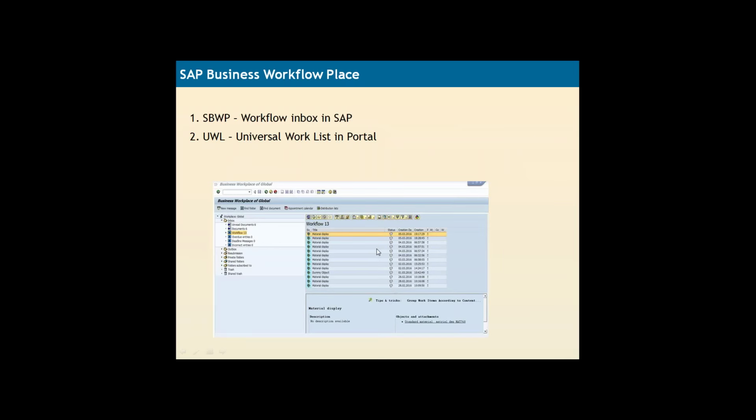And SAP Business Workplace. SAP Business Workplace is nothing but the SAP inbox. On the SAP side, in SAP ECC R3, SAP ECC CRM, SRM systems, we call it the SAP inbox. We can use the transaction code SBWP to call that inbox. On the portal side, we call it the UWL. Whatever work item is available in SBWP, the same work item will be available on the portal side. Both will always be in sync. If you approve the work item in the portal, it will automatically disappear from the inbox. So the portal and R3 will always be in sync.